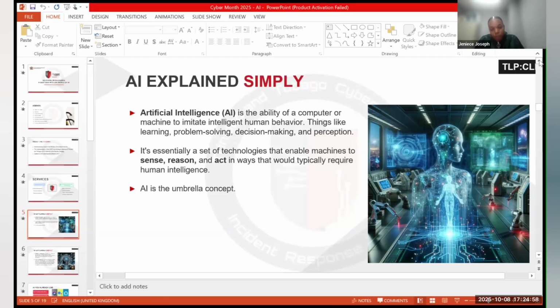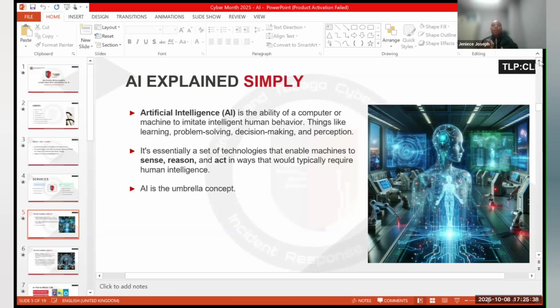One is big data, right? I don't know if you all ever heard the term before, but big data refers to the vast amount of data we have available in today's society. So we have data being generated from our social media platforms, so TikTok, Facebook. We also have data being generated from our devices, our smart devices, our smart TVs, our smart watches, our cell phones. So the combination of that big data combined with an increase in processing power is what drives AI, that combination. And AI is an umbrella concept.